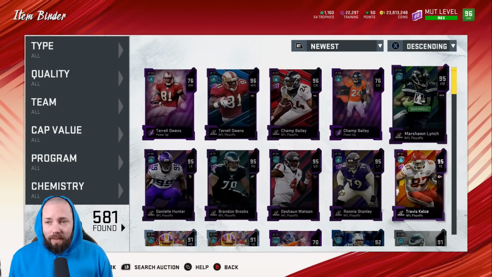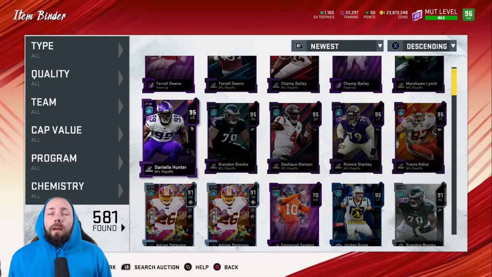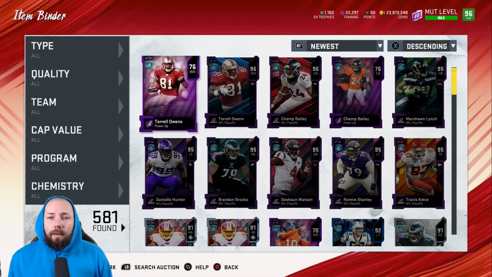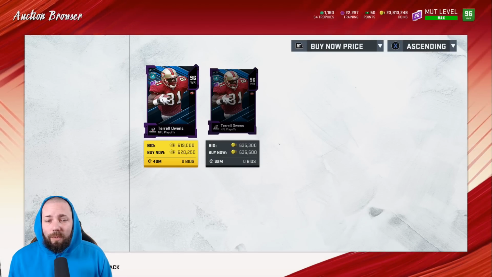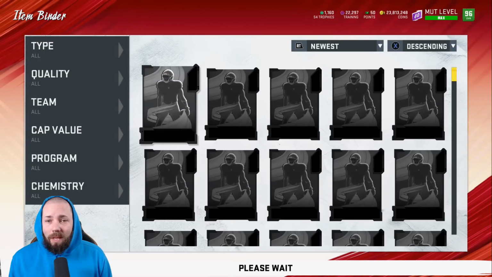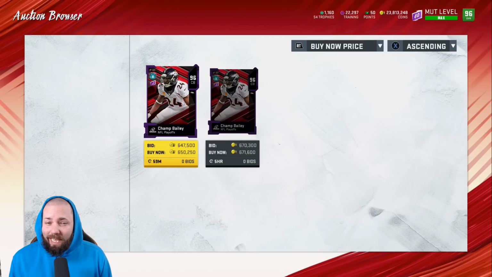These six cards, like I said, we could quick sell them for 75,000 training. Do that roll set three times, bam, get the cards back. Or we could sell everything. One's a 620. Not a lot of people probably doing the master set, really. If they are, they're probably keeping the cards.